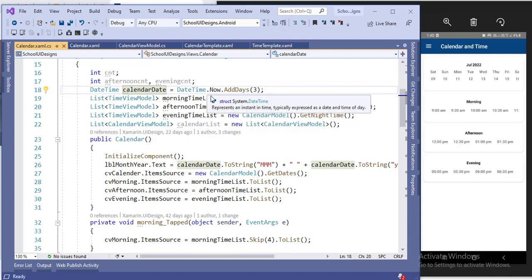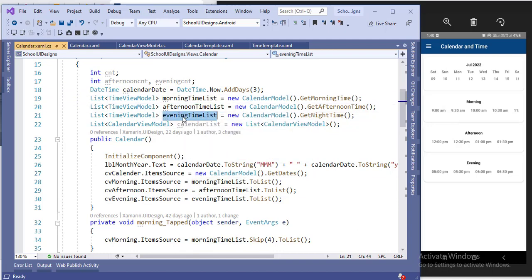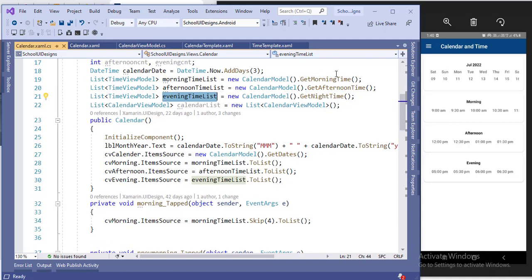And this is the list I have taken for the morning, afternoon and evening, and get all the data from the classes we have created in the calendar view model. Populate all the lists from the method we have created.